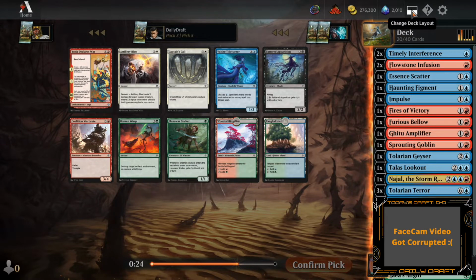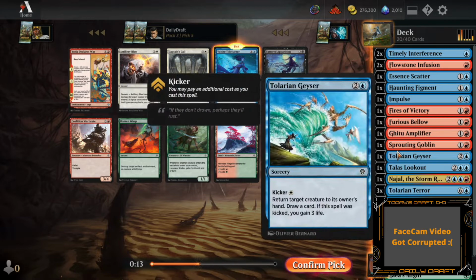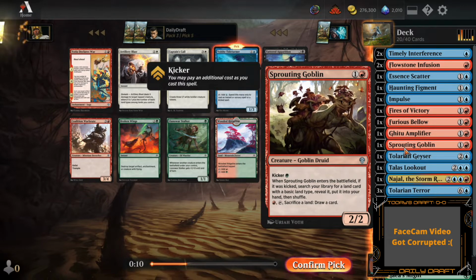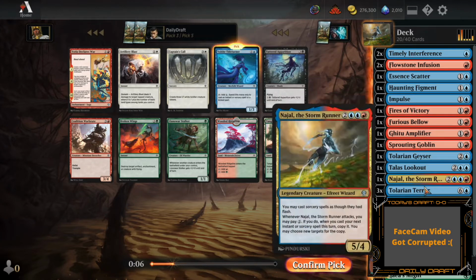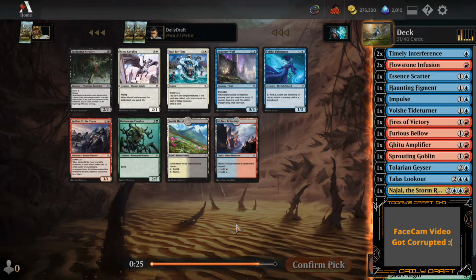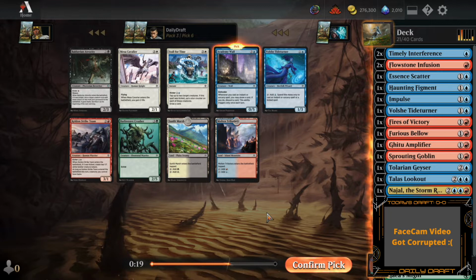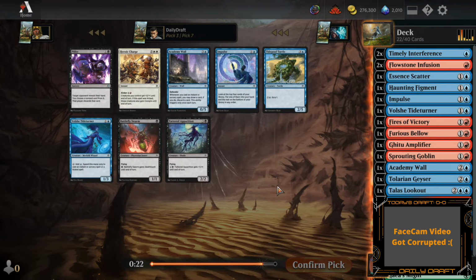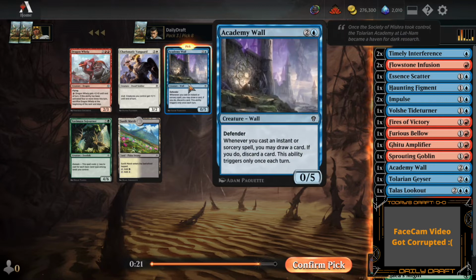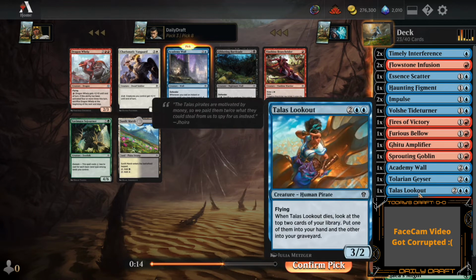There's a Volsci Tide Turner, which we might have to play. I mean, we are at 9 instants and sorceries. Could take a Ridgeline to cast this goblin here, or kick the goblin, I mean. But I'll take the Tide Turner, something we might have to play there. Academy Wall over Rolton Tributary. Yeah, there are no spells. We're just getting 0 spells this pack, so I guess we'll play another Impulse. It's a spell. So Academy Wall number 2.